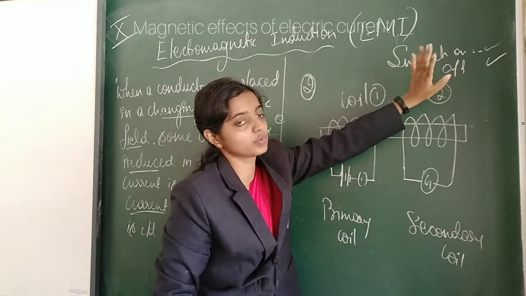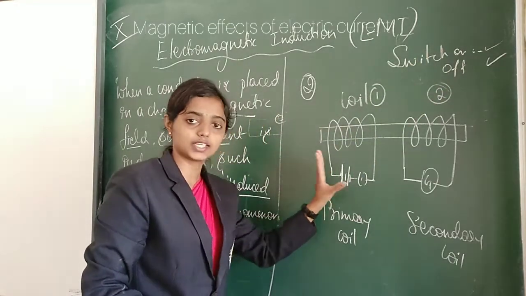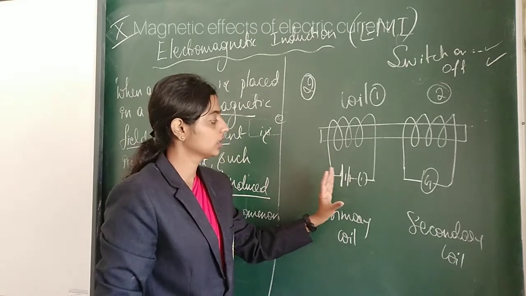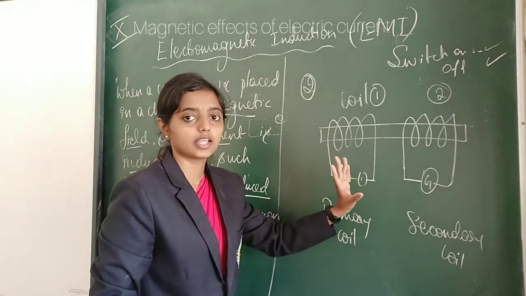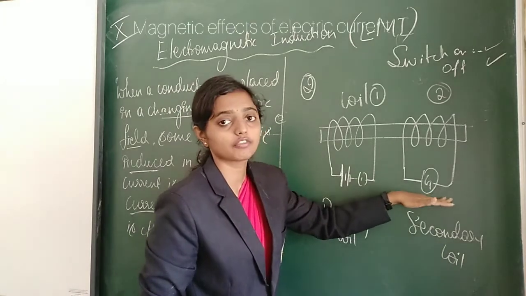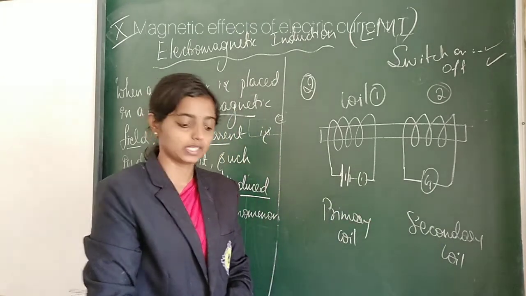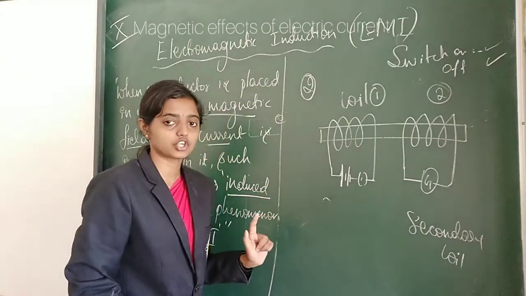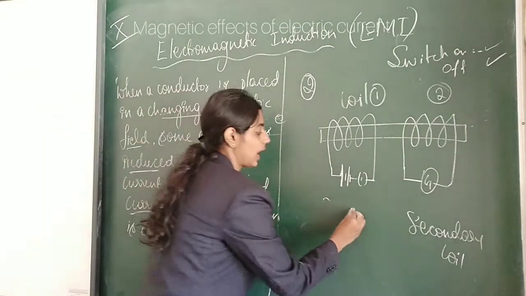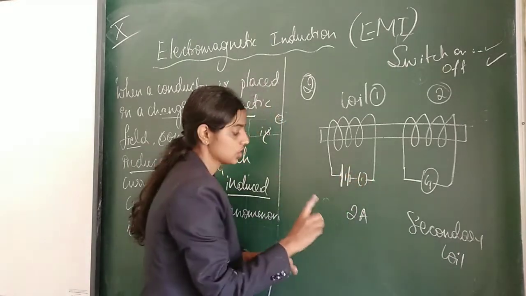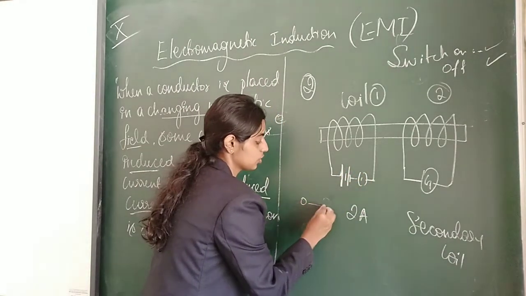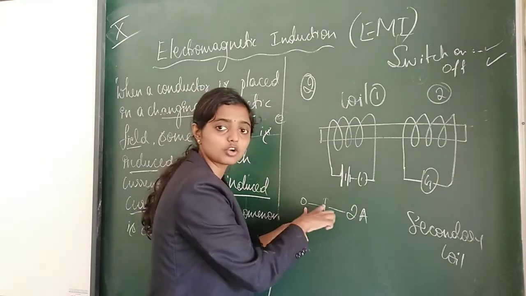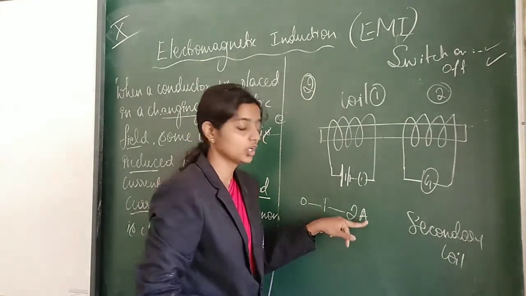Then we switch off and switch on. But when we kept the current steady, that means we switch on the device and keep it at some steady volt or ampere, at that time we observe there is no deflection in the galvanometer. So let me repeat. What happened when we switch on the current? Suppose we have 2 ampere in this circuit. So it will start from 0 to 1, then 1 to 2, right? Like from 0, 0.1, 0.2, 0.3, like that we will get till 2 ampere.